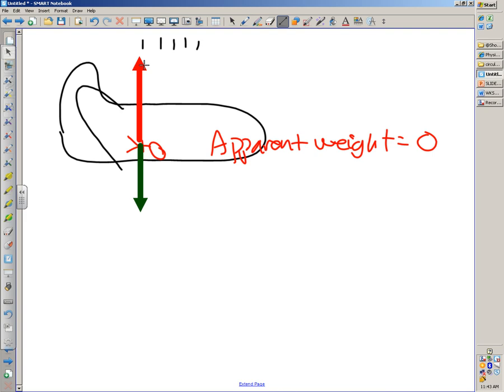Okay? But, Rachel, this is no different than you at the bottom of the first hill of a roller coaster. Same exact thing, right? Gravity's trying to pull you this way, but you're trying to go straight, and the roller coaster wants to make you go up. That normal force has to be big. Because when you go through the bottom of that first hill of the roller coaster, you have that feeling, you know, it's pushing you down into the seat, okay?